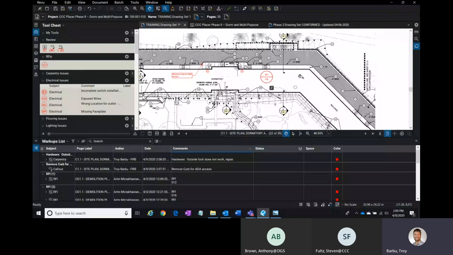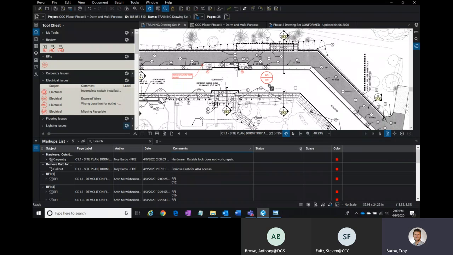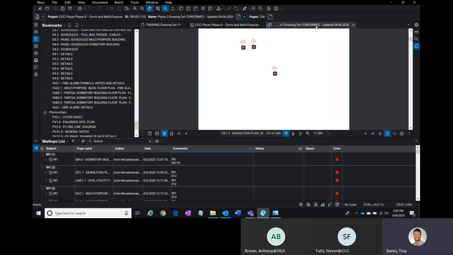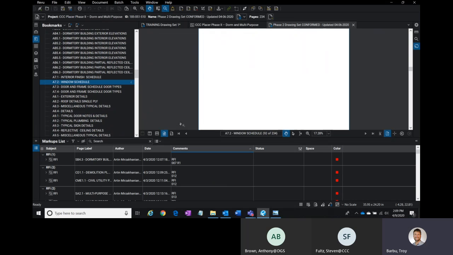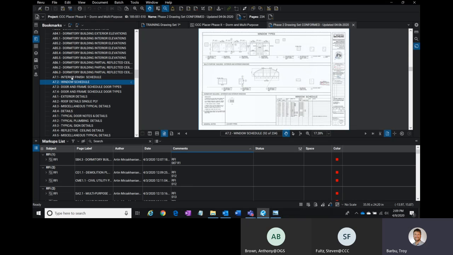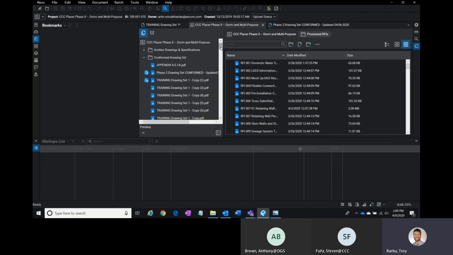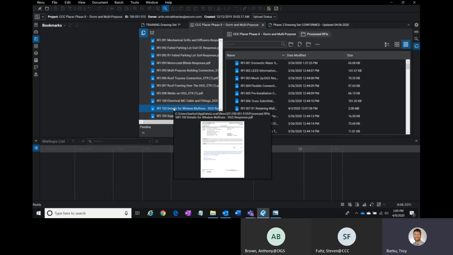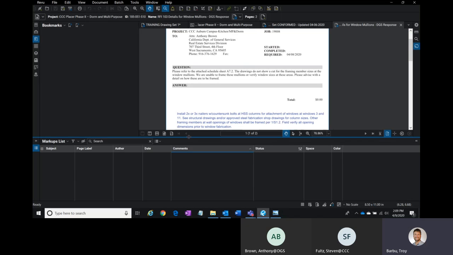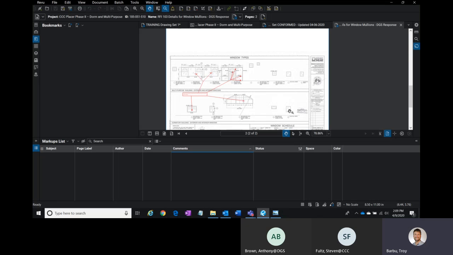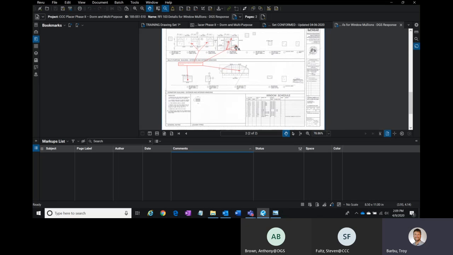Okay, so one last thing I do want to show you here is the RFI as well. So remember I said way back, and let me go to the actual conform set of drawings here, that on page A72 there was a reference. So I'll go to that page A72. Was it A72? I thought it was. And on A72 there was a reference to RFI 103. And so you can see if I open this back up again, you probably remember we were there on that sheet.